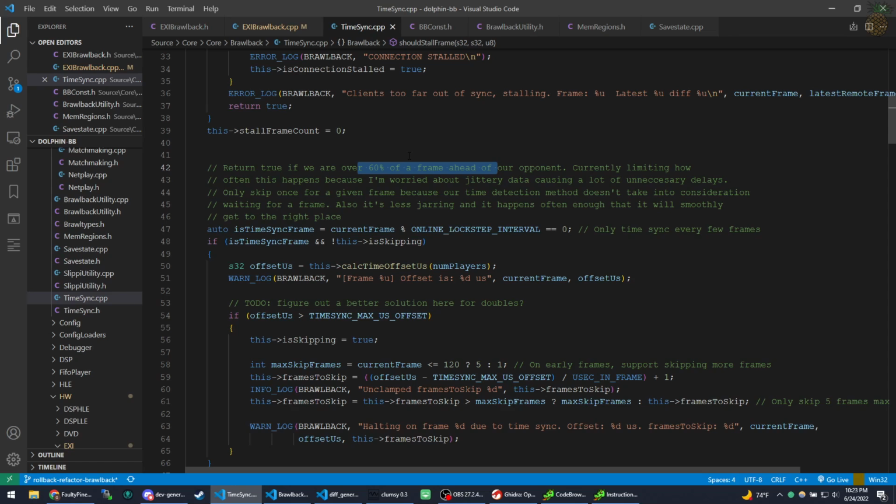So if you are consistently drifting, say one computer is significantly less powerful than the other, and the other is handling the game at a locked 60 frames perfectly fine, then you'll be reduced to about 58 frames per second, because we time sync every 30 frames, so that's max 2 per 60 frames.